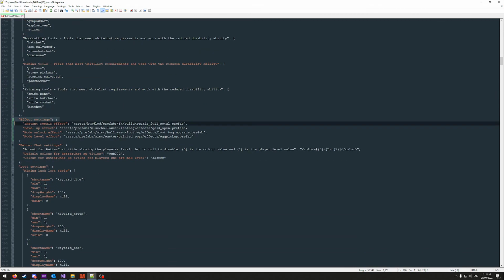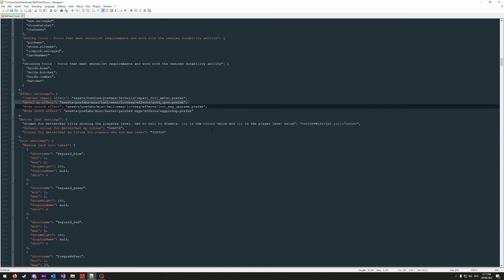Effect settings: instant repair effects, level up effects, node unlock effects, and node level effects. If you're not sure what an effect is, don't touch this. If you are, change it to your liking.